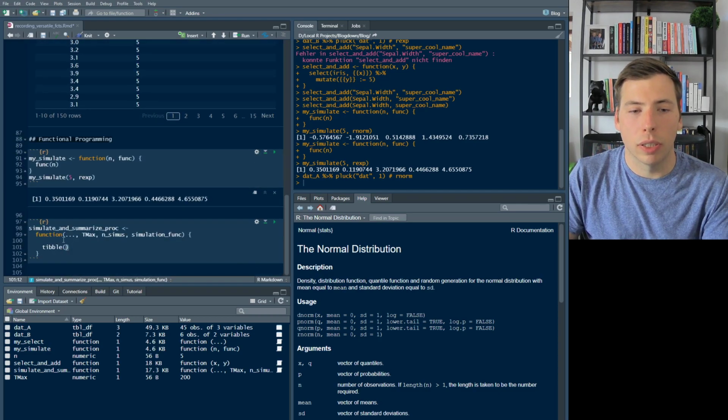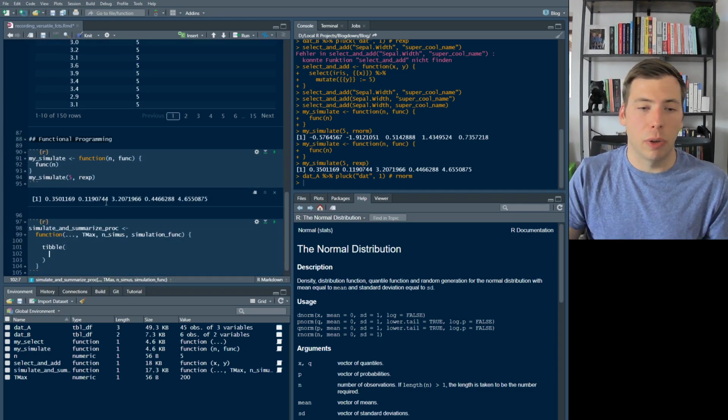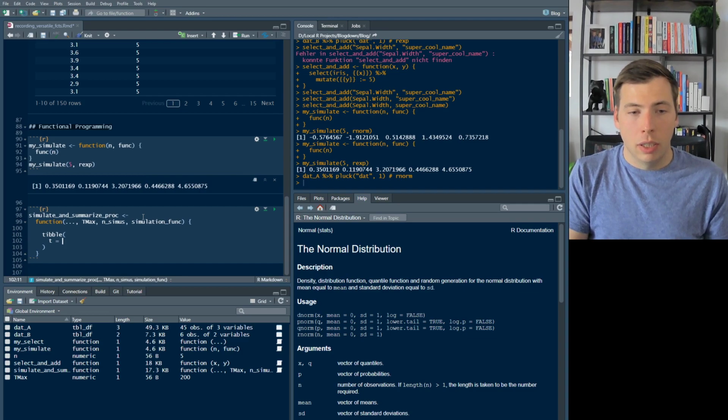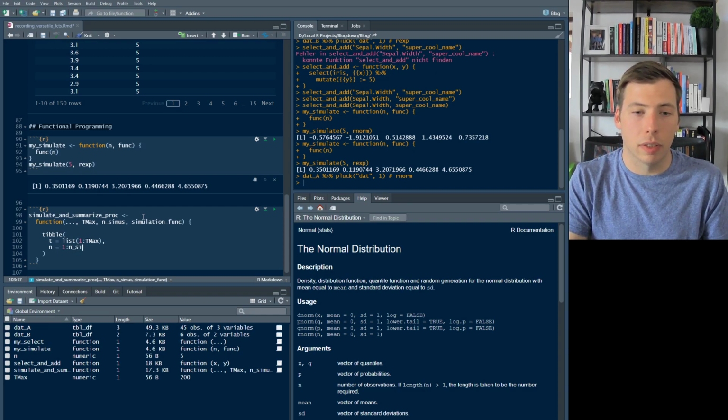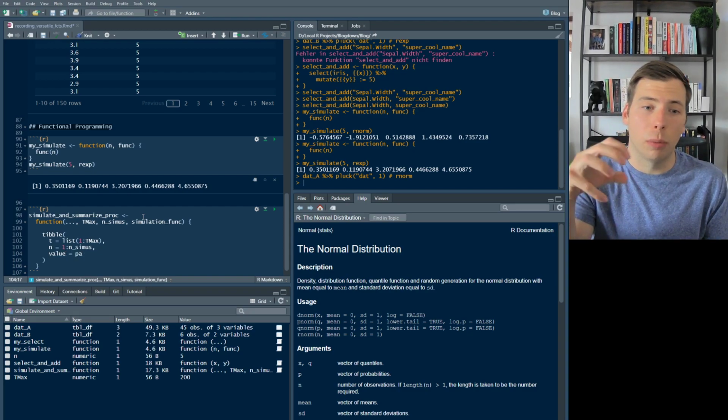So what I want is that I generate a table that has columns t, n, which will again be the number of the realization, and value, which is where the random numbers will be stored.